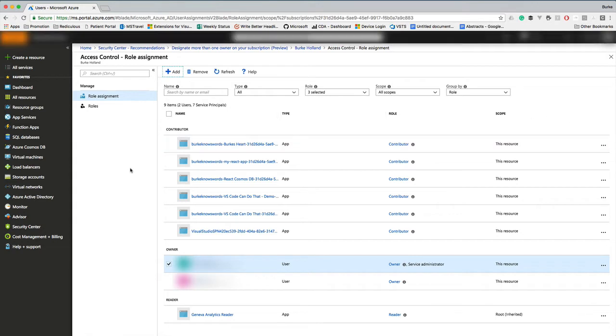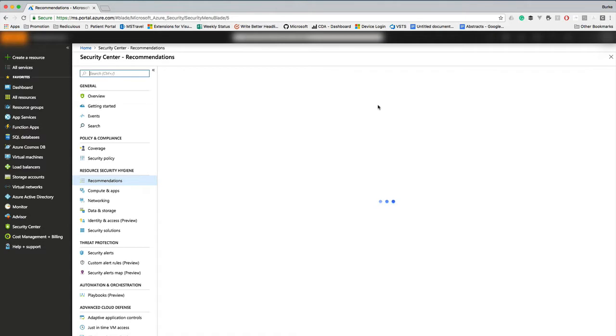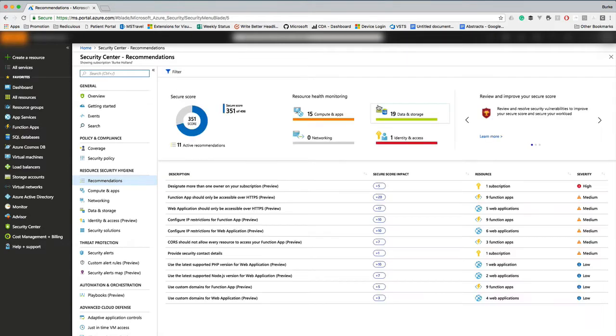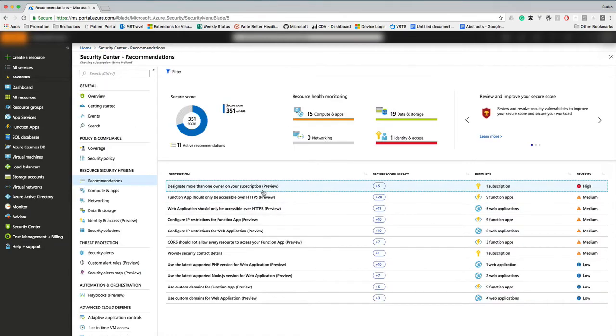Okay, so now if we go back to your recommendations, if you go in your breadcrumbs, yeah, go back. And then if you hit refresh, that should disappear at some point. Be nice if it just updated on its own, you know? Yeah, it will. It just takes a minute or two. It's scanning all your new stuff, and it's like, I have bigger fish to fry. It still hadn't picked that up, but it's going to take a minute or two, don't worry. Okay, so I'm back to recommendations here.